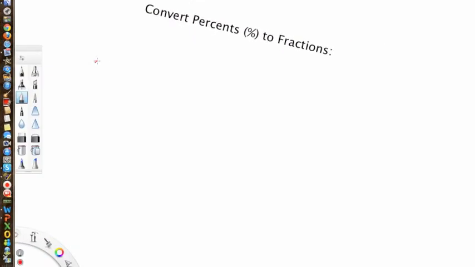Well, let's keep moving, boys and girls. Let's go, Stingrays. We are now in the right-hand column down at the bottom of the front page. We're converting percents to fractions. Okay, converting percents to fractions. There's more than one way to do it. I'm going to show you my way. I think it's the simplest, the easiest way.